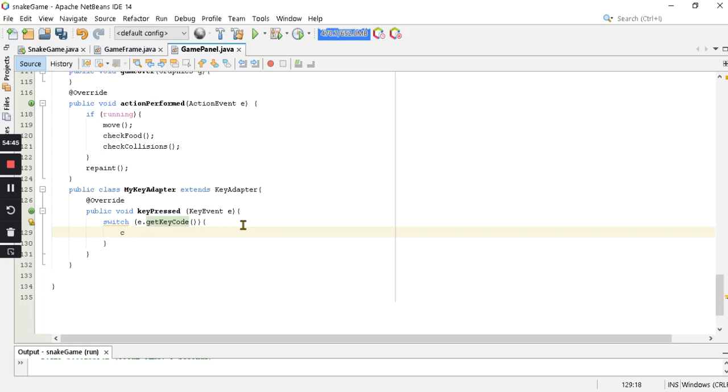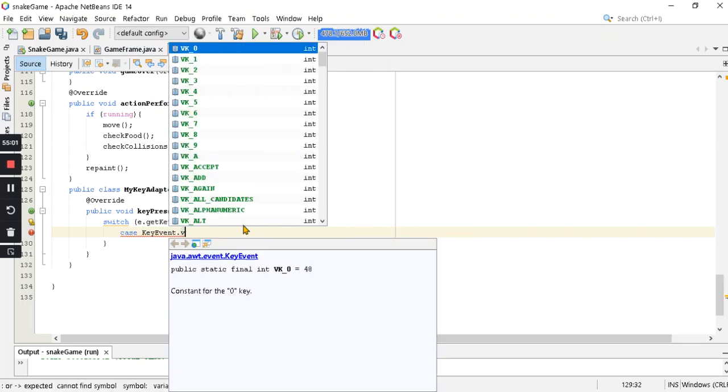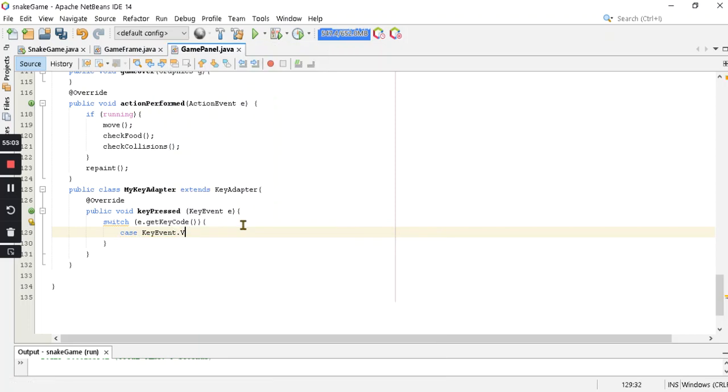case. We have the case, the key event. Key event VK, VK left muna tayo. Sa left. VK left. Okay, here. Left.